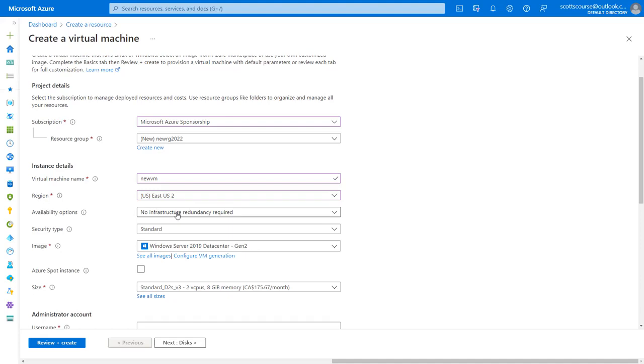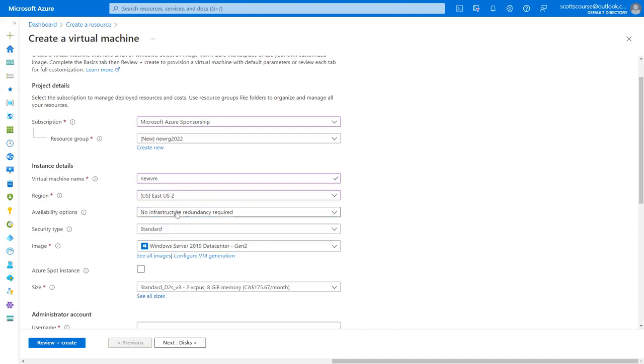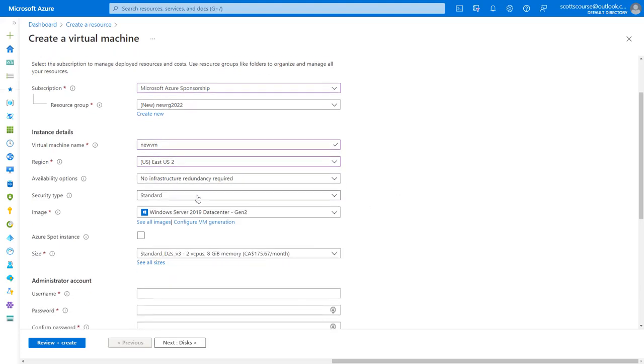But if you needed to have multiple virtual machines, you may want to take particular attention to how they're deployed, whether you use availability zones, which allows you to place virtual machines into specific data centers, and then you can physically separate your resources even within East US 2, or availability set in which you just trust Microsoft to separate your resources. You notify them, these are the resources that need to be separated, and they'll do that. For this single virtual machine, I don't require that.